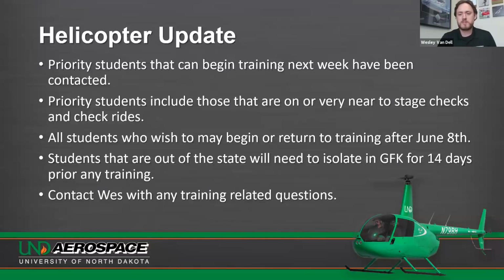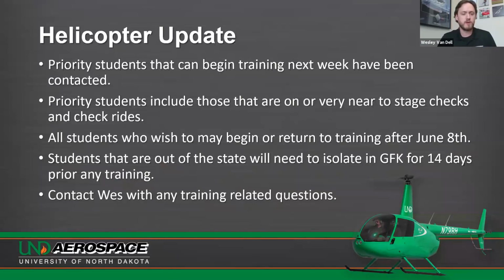We also have a number of instructors who are out of town, and that's what we're coordinating now, to make sure that when our instructors get back, if they're out of state, they have that necessary 14-day period before they resume any training with students. If you haven't been identified as a priority student, you'll still be able to begin flying as early as June 8th if you're in Grand Forks. Really, our biggest limiting factor right now is just the flight instructors. So once we have our flight instructors back to near full capacity, we'll be able to begin flying on a fairly regular basis.